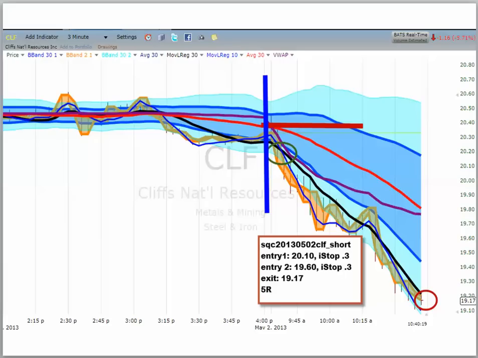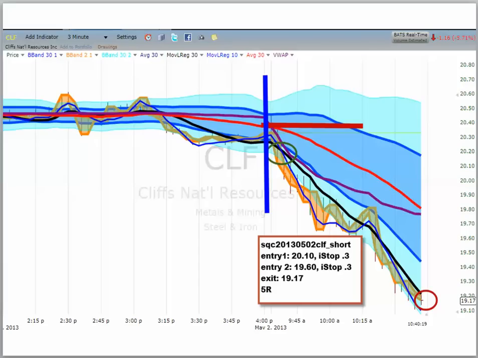There was a second entry here at 19.60, and basically after this sideways motion here, there should be another green circle. Then it violates here and makes another new low of the day after not even getting up to the VWAP. That's a second place to add a position, by which time we've got 2R in hand and momentum and a new low of the day. That's sort of an automatic play for a second position, and then between them, the two positions net us 5R. So that's sort of a reason to be interested in the swing trade time frame, to give you some directional insight into the next day.